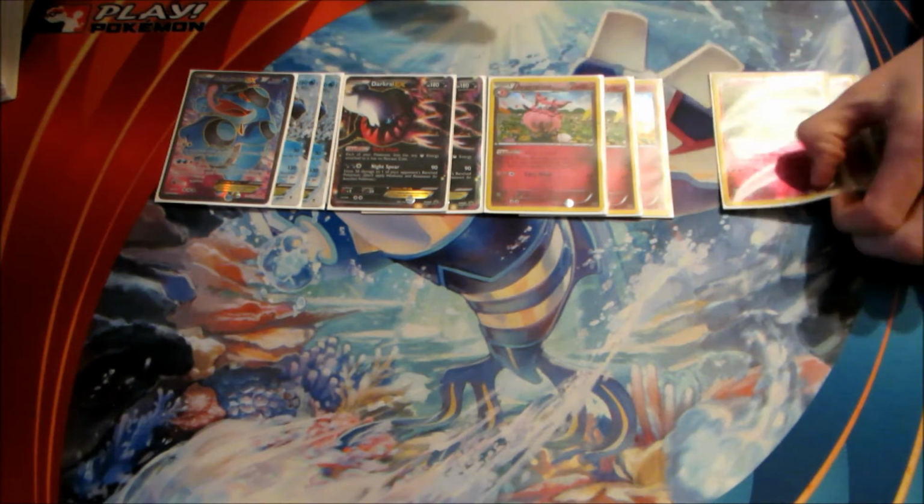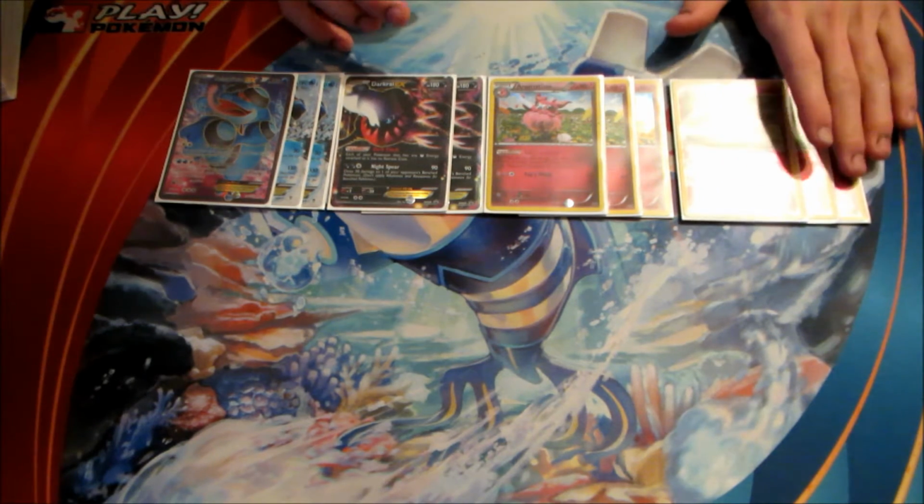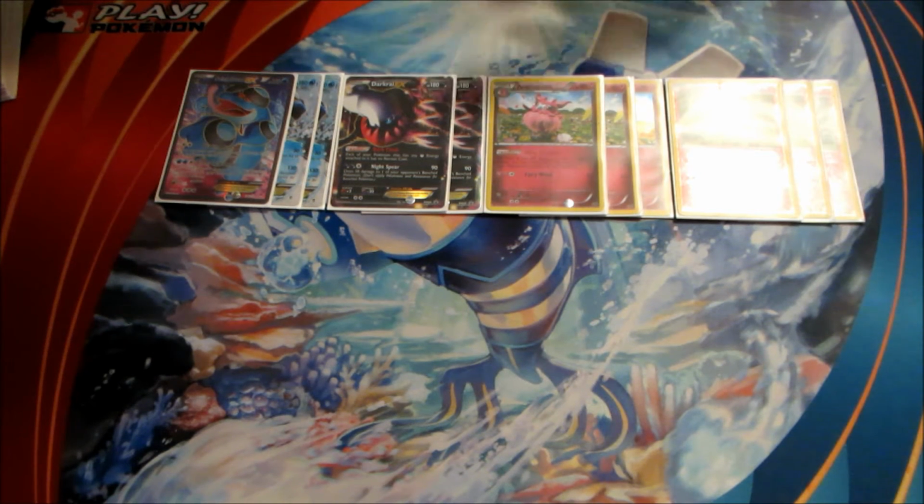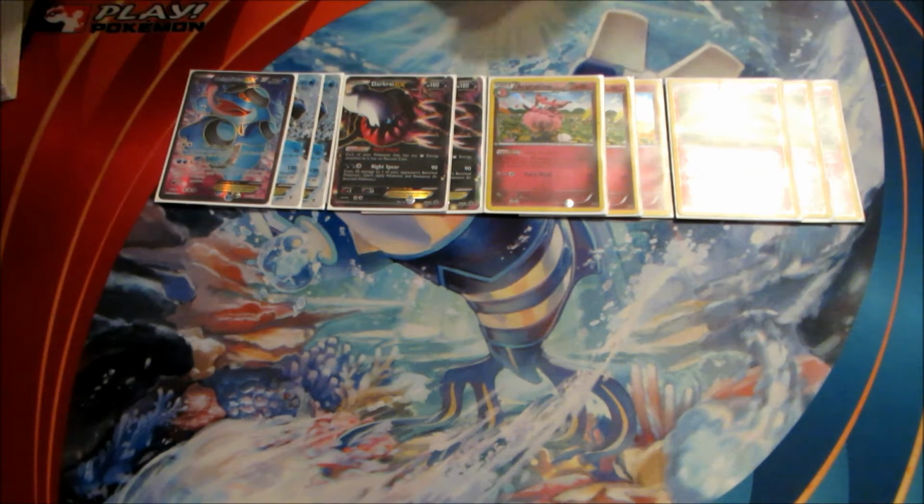Then there's 3 Spritzee. This just goes out consistently turn 1, a lot more often than 2. 2 just isn't enough, especially if your opponent Lysanders or Catchers or Red Signals 1 out, then you really need to have the 3rd one, just because 1 Aromatisse usually isn't enough, at least for me.